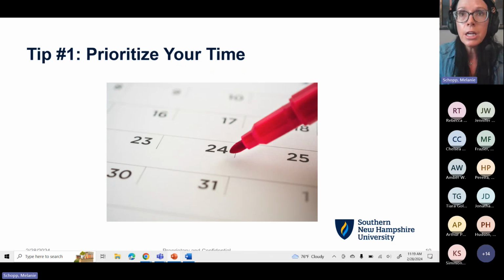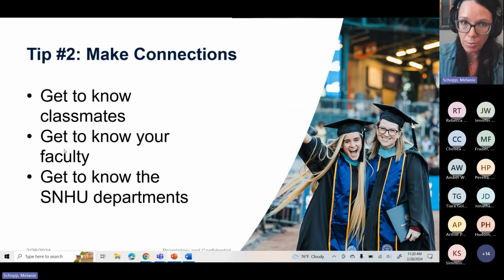Okay, so think about your life, your lifestyle. If you're somebody who likes to get up in the morning before everybody else, maybe that's your study time. Maybe you're somebody that likes to work late at night after everybody's already in bed. Maybe you're somebody that kind of has to put it in the nooks and crannies of your day. That's okay. You just have to find time to do your SNHU work in a way that works for you. And you're going to have to learn how to prioritize your time. That means deciding who and what is important and what is going to help you get to your goals.